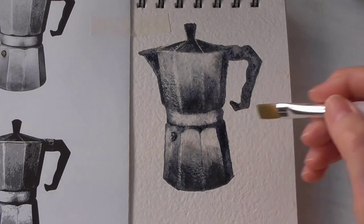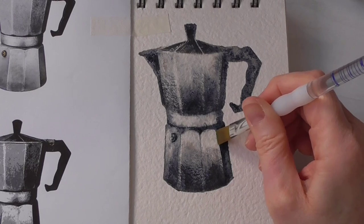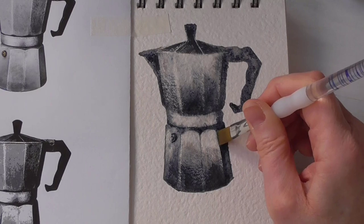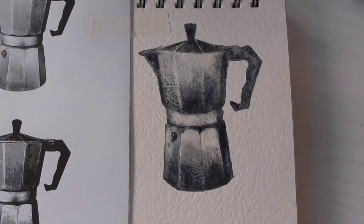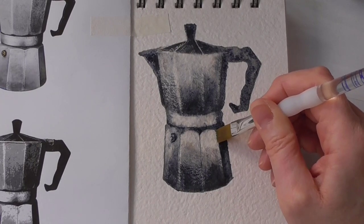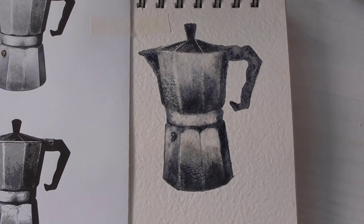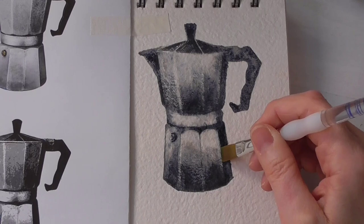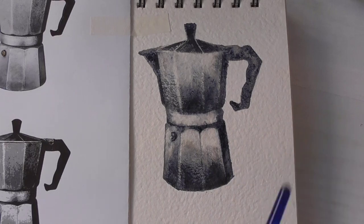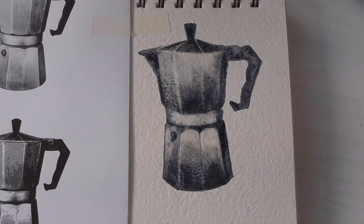Right, so I'm just going to use a moist brush now to reclaim that shape that I've lost. Just suck that paint out a bit. Chisel it back into shape. So I'm basically carving with my thirsty brush, carving the shape. And actually that thin light goes right down to the bottom there. So I'll put that in, that's a bit better.